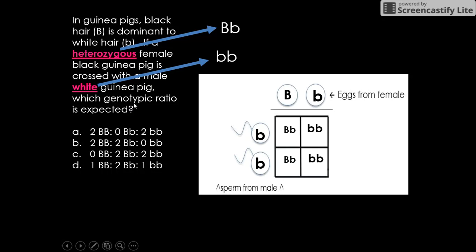So it's asking you which genotype ratio is expected. You really just have to pair up or match up the options given to what you just got. So let's see, how many big B's are there? I look at all of my babies. That one's not big B, big B. That one's not big B, big B. That one's not big B, big B. Oh, there's only one answer choice that says 0 big B, big B. My answer is C.